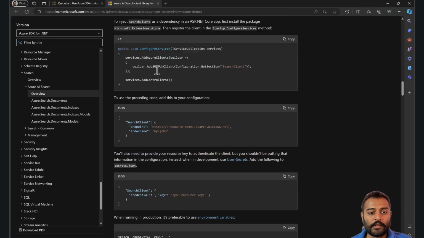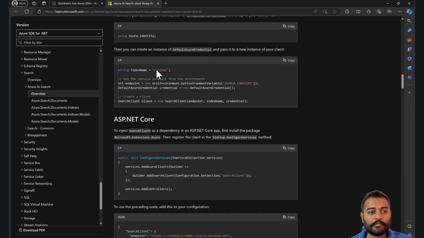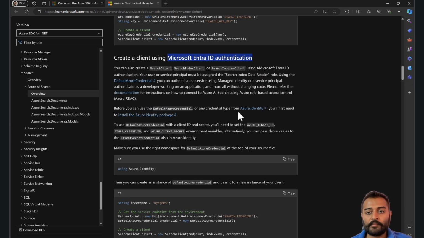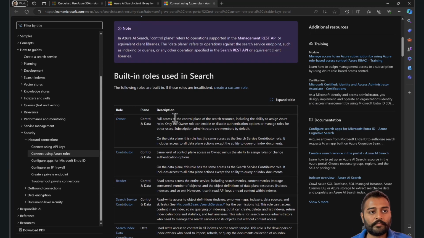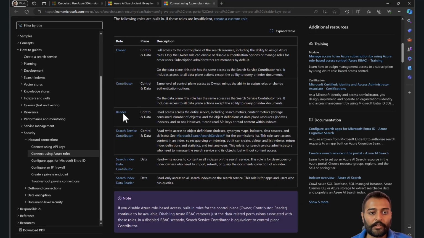Let me show you that. This is the one. These are the roles. So I'll be assigning myself search service contributor, read write access to object definitions, and this one as well for data. I think this is the one that I mostly need. Okay.